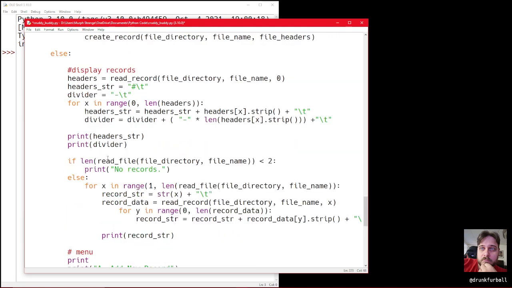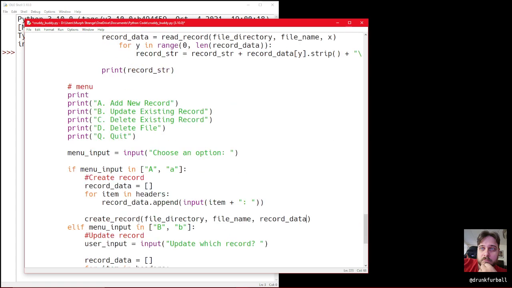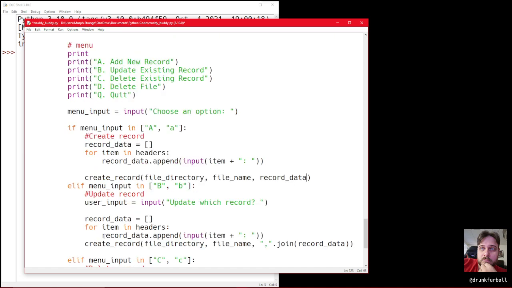Now we've already pulled our headers here when we're displaying the list, so we can keep using that same one. And for each item in there, we're going to have our user input a value. So this part still makes sense. When it's done, it can pass that record, same as it did before.